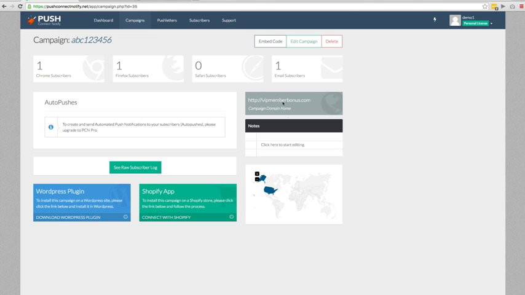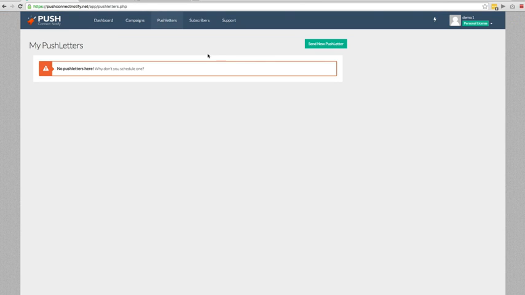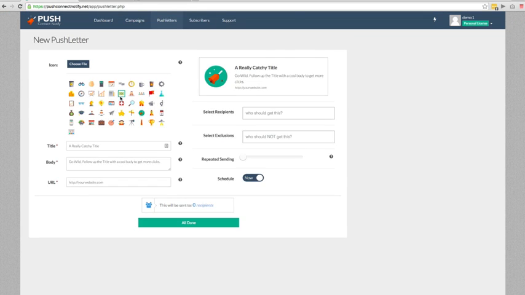Now once this starts populating, you'll see that people are populating right now in the United States, which is both me, because I used 2 different browsers. Now let's go ahead and jump over to push letters, which is how you're going to subscribe people or message people. All right. So when you're here, you're going to hit send new push letter. When you click on that, you're going to have the same options where you can check different options and you can change everything here.